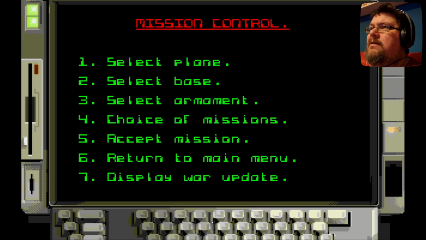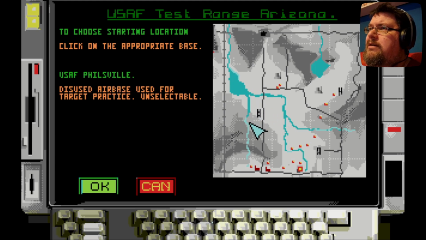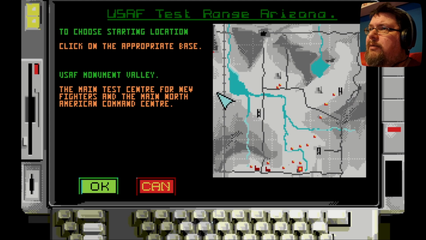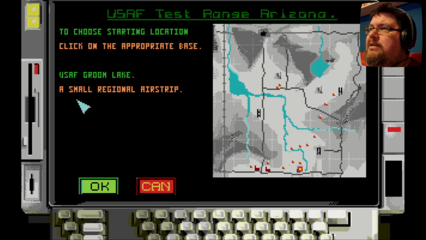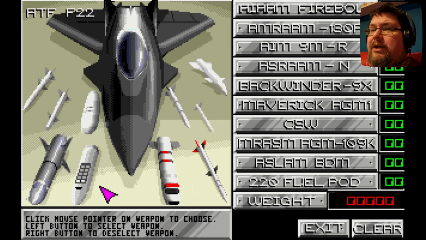Then we select our base, which should bring up a map of the area. Yes, here we are. So Sector 7B is this one, I think. If I just look at the map that I've got here. Yes, no. Here, I think. So this is the airbase closest to it. So if we click on here, disused airbase used for target practice, unselectable. So we can't start from there. We can start from Monument Valley over there. Or we could start from Groom Lake, which is a small regional airstrip. Let's start from this because it's marginally closer, and then press OK. And then select our armaments. So we're doing a ground attack mission here, so we want to load up with something suitable for attacking ground targets, like Mavericks.